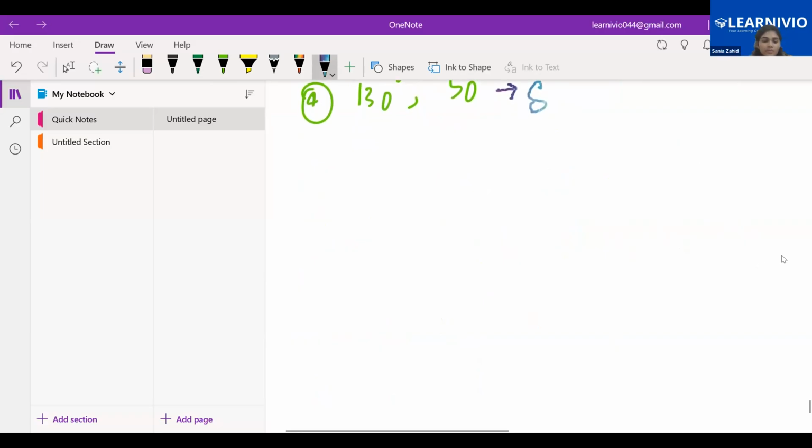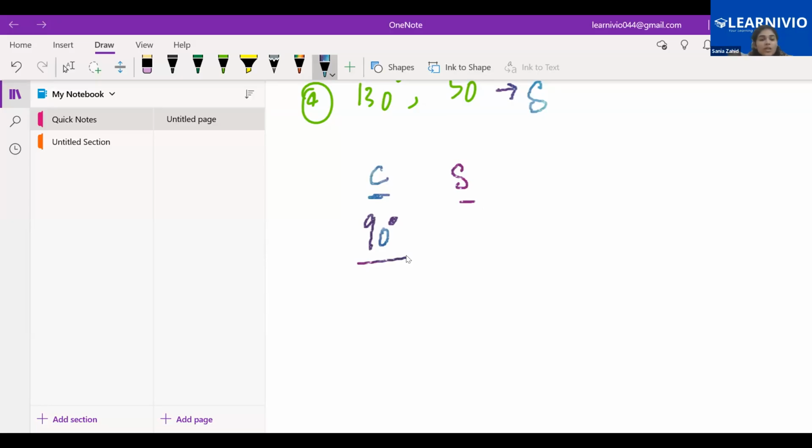So I guess the concept of supplementary and complementary angles is clear to you. Do not forget there's one short trick as well, because you may get confused whether complementary was 180 or supplementary was 90. In the English alphabet, what comes first, C or S? C comes first. And among 90 and 180, what comes first? 90 comes first.